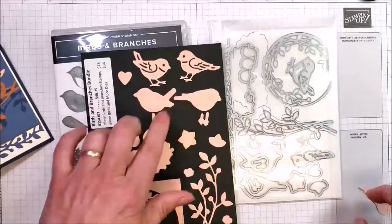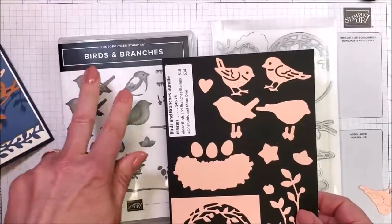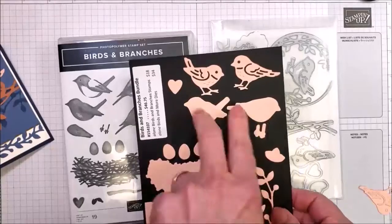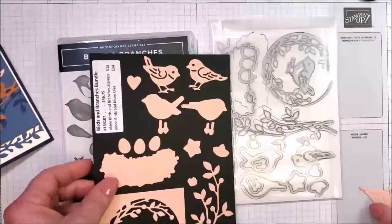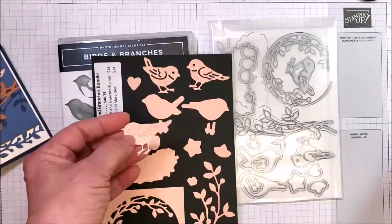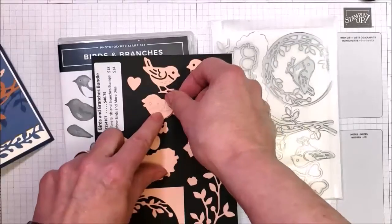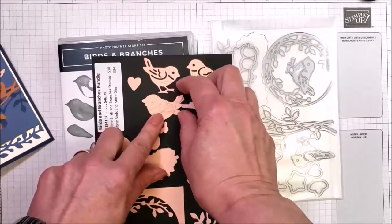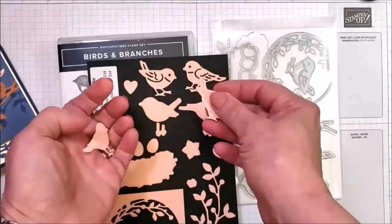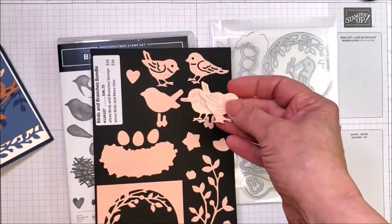This is made instead to die cut the stamped birds. So if you stamp the birds, these are the dies that you would use to cut them out. And then these have just a slightly different configuration to the body shape, so they don't quite match those dies. I thought I was going to get some cool effect with layering them, but that is not the case. So that is something to be aware of if you're planning ahead how you're going to use these dies.